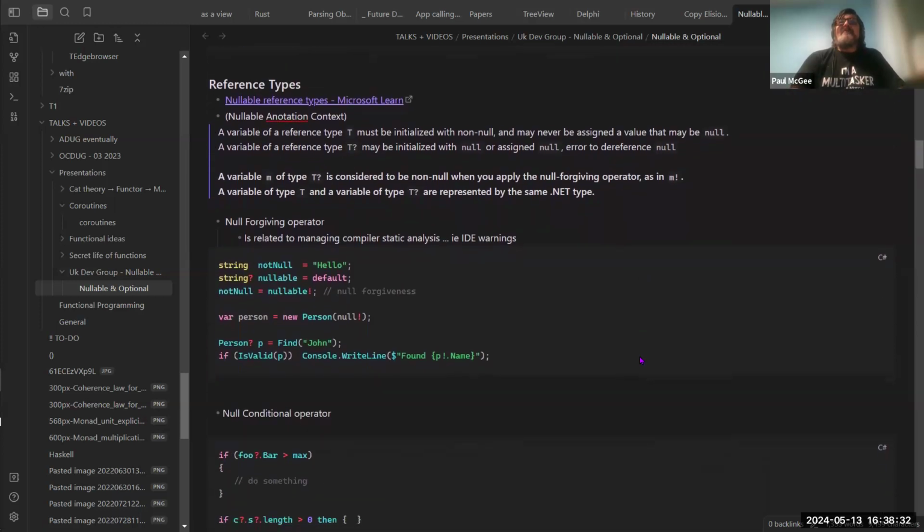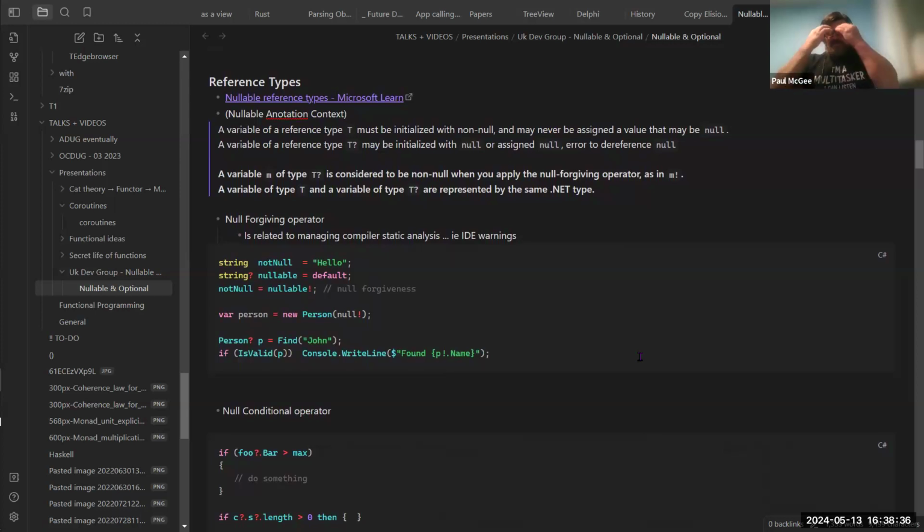Again, I forgot to look this up. Nullable reference types, I think, came in C# 8, and I don't know what year that is, but I think there was quite a gap. The thing is, you had your value types, which are honest, like your normal hardworking farmers; they live on the stack. And your highfalutin reference types have a pointer off into fairyland. Obviously, they can have zero pointers, and that's a problem for us a lot of the time.